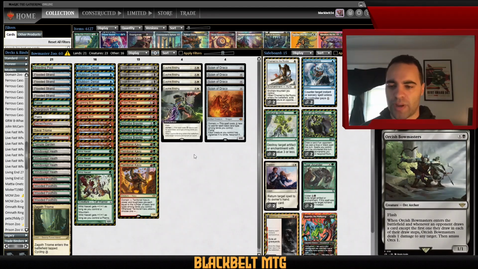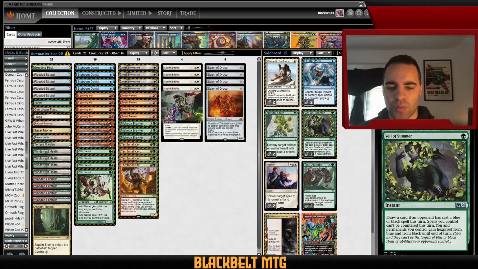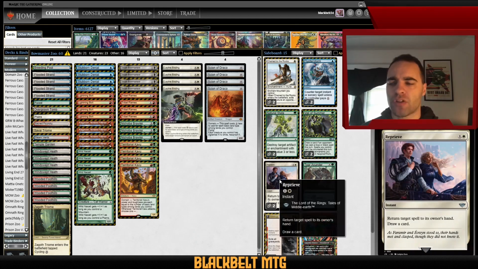So that's what we have going on in the main deck. And then the sideboard is kind of a lot of the usual suspects you'd see: Chain to the Rocks, Flusterstorm, Natural State, Veil of Summer, and he's playing Reprieve. So this could be another good choice in your sideboard.